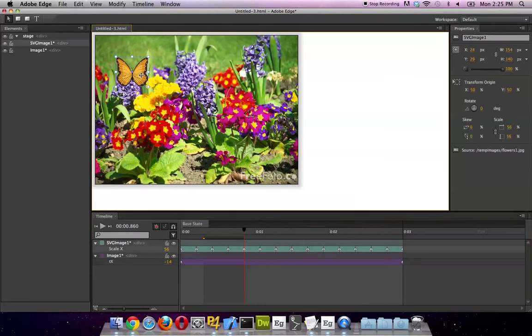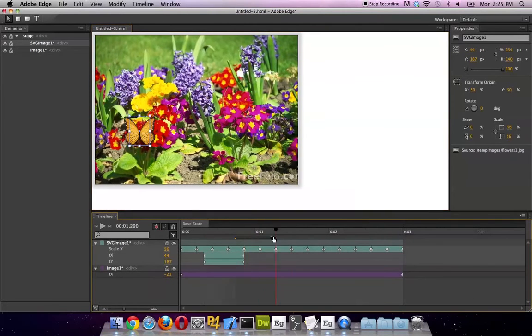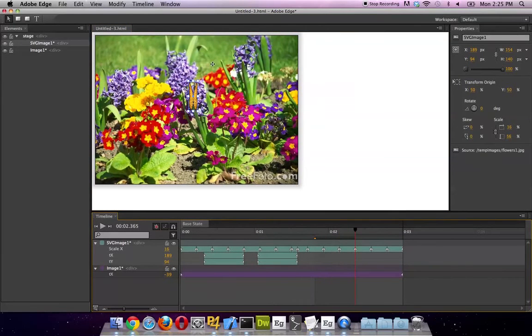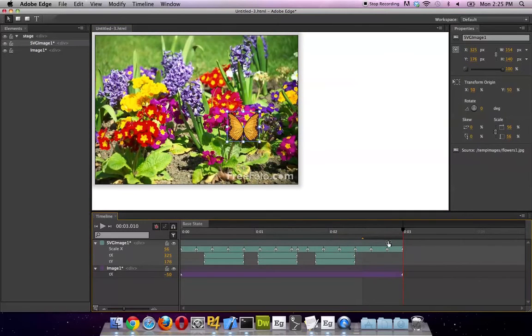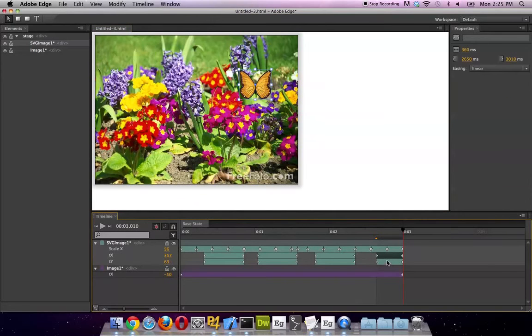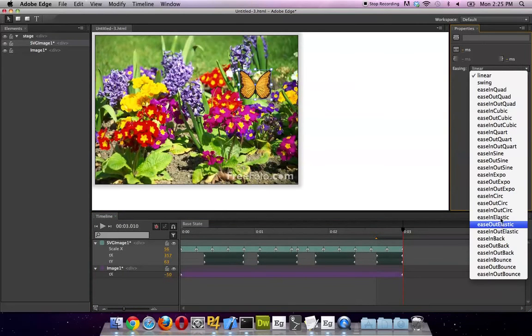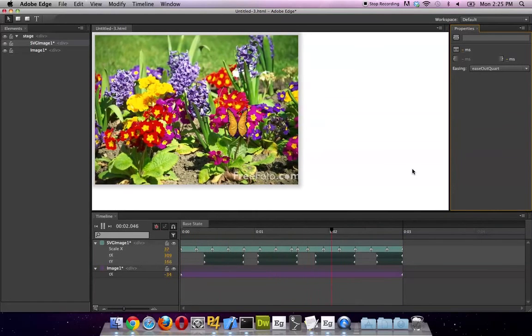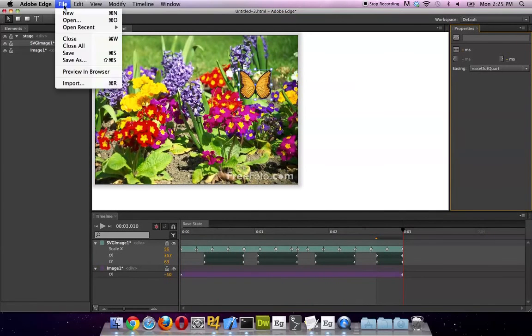So in this case, I might want to have the butterfly start moving around the screen, so I can create this pretty easily using the mark and the playhead. So as you can see, I'm moving the butterfly around a little bit. I'm going to move this back down to the end, and then move the mark a little bit closer to make a shorter duration here for where he's going to end up. In addition, I can take all these transitions here, and I can give them an easing as well. I can start animating it on the screen, and then also preview this directly in a browser.